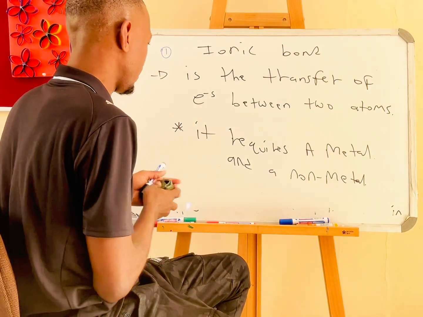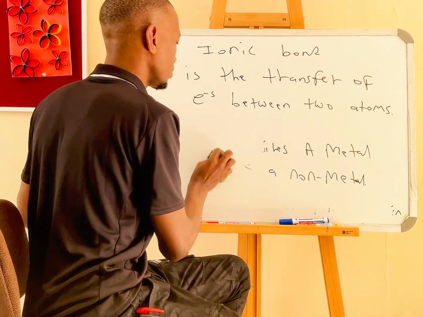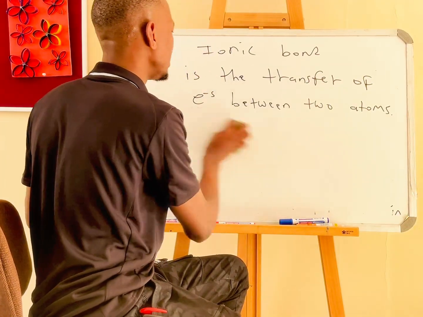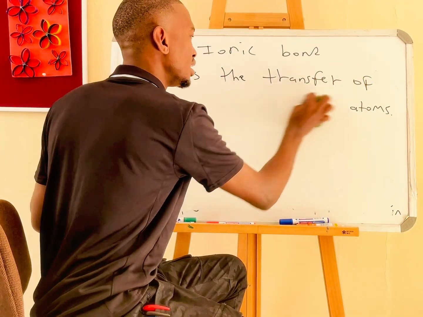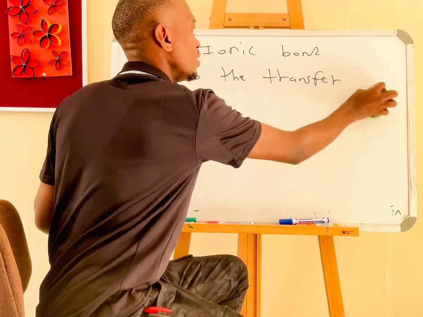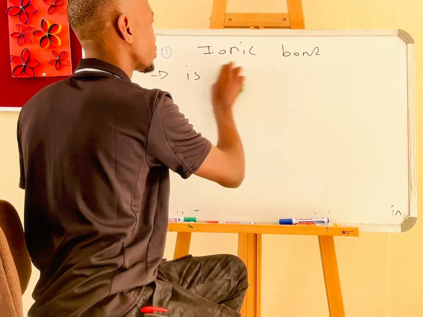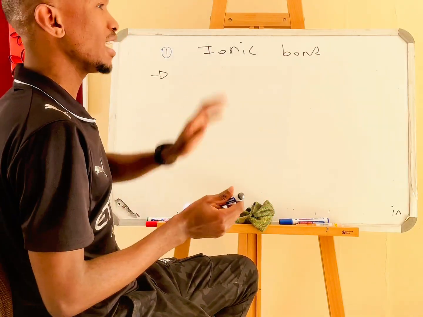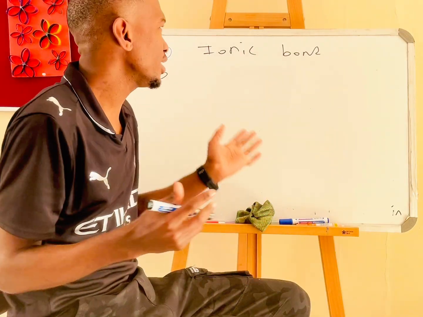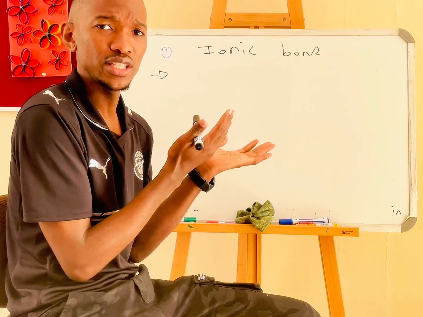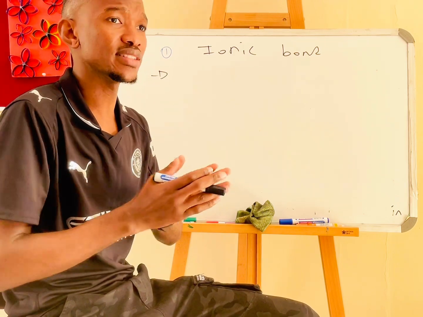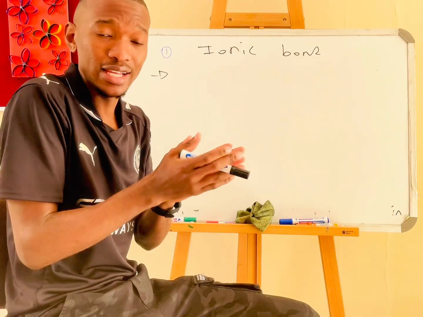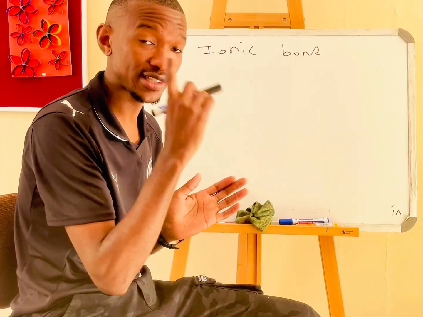Guys, my goal is to help people understand the difference between ionic compounds and molecular compounds. All right. So under ionic bonding, I gave you the definition. That is a type of chemical bond that occurs between a metal and a non-metal, and there's a transfer of electrons. That's number one.